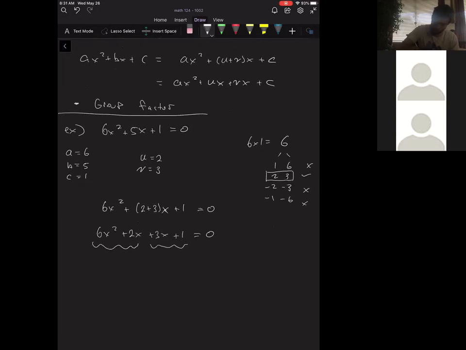So notice from this first pair, we could take out a 2 and an x. If we took out a 2 and an x, we'd be left with a 3x plus a 1. And then there's nothing we can factor out from the second term, so we're just going to rewrite that as 3x plus 1. So again, from this first group, the common terms are 2x. So we could take out a 2x from the first one, we get 3x, and if we take out a 2x from the second one, we just get 1. If we multiply this 2x back through, we should get 6x squared plus 2x, which is what we do get. 2x times 3x, that's 6x squared, and 2x times 1, that's 2x.